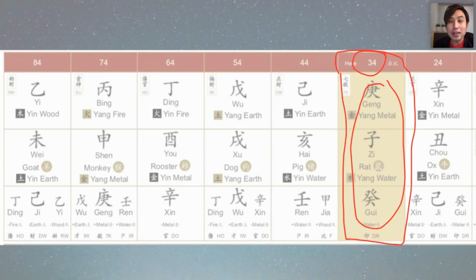So when will it change again? The next one is 44. But for Western age, you can regard it as 43. Remember, we deduct 1 year, so it's easier for you. So from this person, you already know that the next one will be 44, and then subsequently 54 and 64. This is the age. Now I want you to check on your own chart. You want to know which year you're going to transit to a new phase of your life.